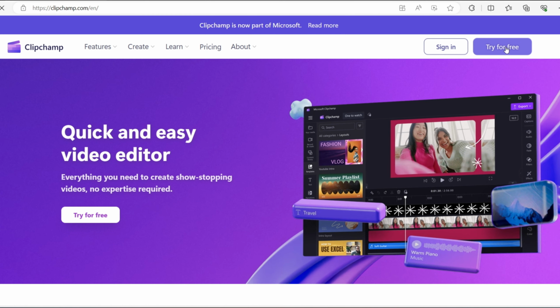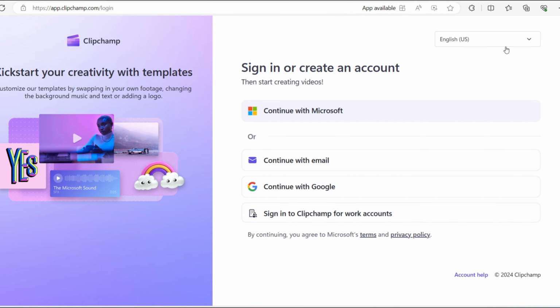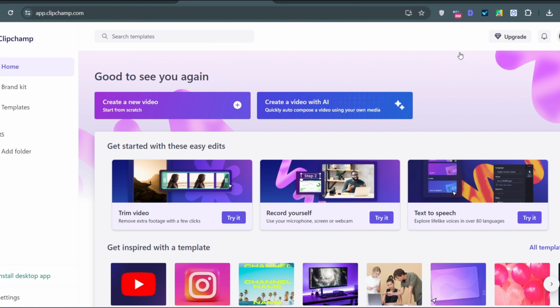When you enter the Clipchamp site, which I'll leave a link to in the video description, you'll be asked to sign in. You can use either your Google or Hotmail account, it doesn't matter. Once you complete the registration process, you'll reach this screen you're seeing in front of us, which includes various tools, from video editing to AI-generated videos, using a collection of images you upload, and more. But as we agreed, today we're focusing on the text-to-speech tool.